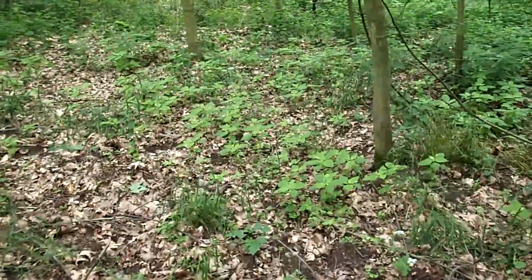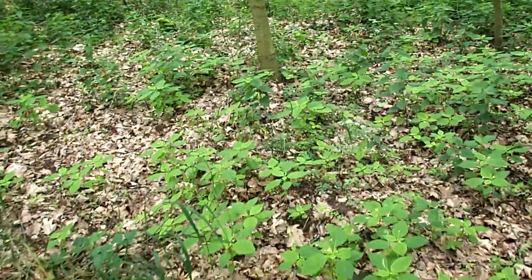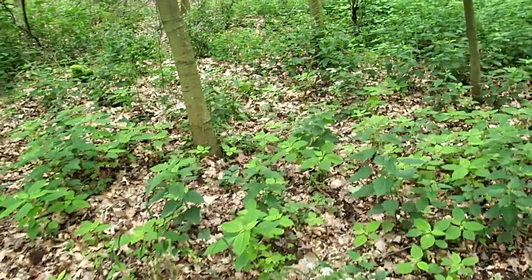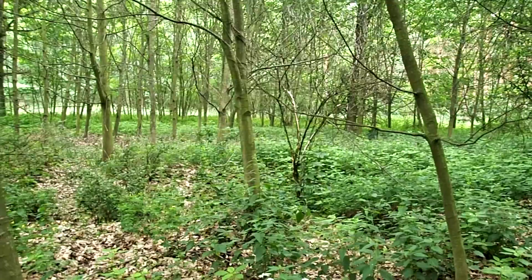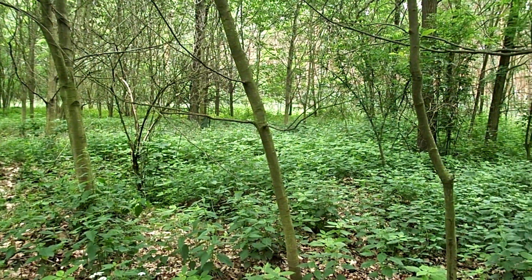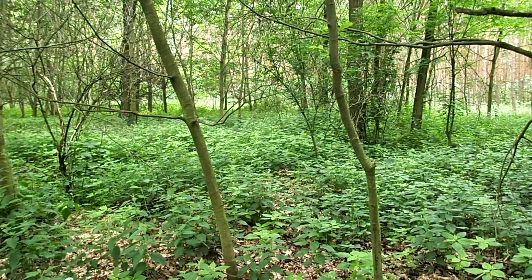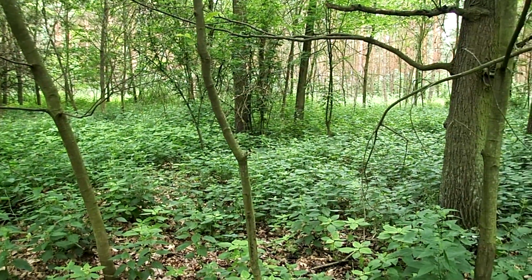You're looking at things from the Second World War time frame, and right now in a German forest where there was a lot of fighting during the last days of World War II. So we'll see if we can share something with you here today, and whatever comes up from the ground in the past will definitely let you know.